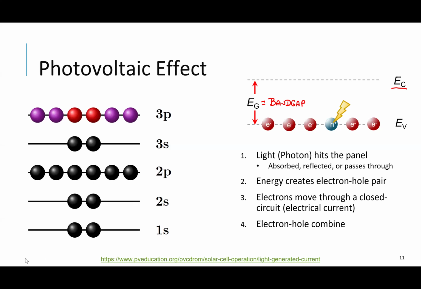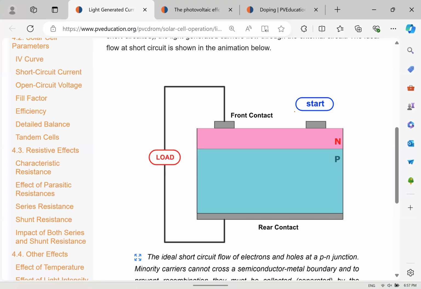And then eventually what happens is that electron will settle back down, it will combine with the hole, and we'll have the electrons back in our valence shell. So this energy here, this is a hard requirement for the electrons to move from the valence shell to the conduction shell. And if that doesn't happen, then there is no process for photovoltaic operation. So this cartoon here does a really good job of illustrating that further.